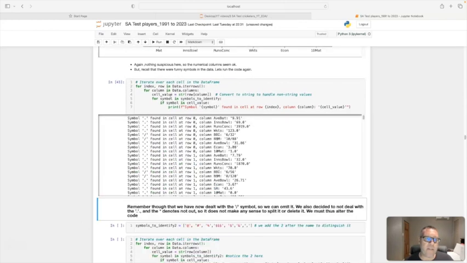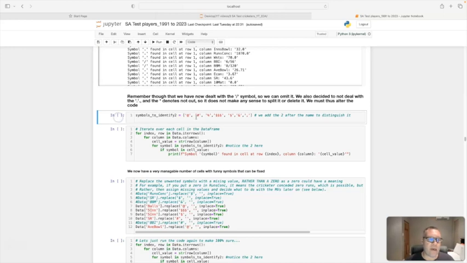So the next line of code here shows, again, I'm listing this same code as above in terms of the symbols. But now remember, what we've done is we've dealt with the forward slashes. The forward slashes were the best bowling per innings and the best bowling per match. And we've split them. So we don't have to worry about the forward slash anymore. So you can see in the next line of code over here, if you look at the symbols to identify, I name it 2. So it's the new placeholder. And I'm including these symbols, and notice I exclude the forward slash.